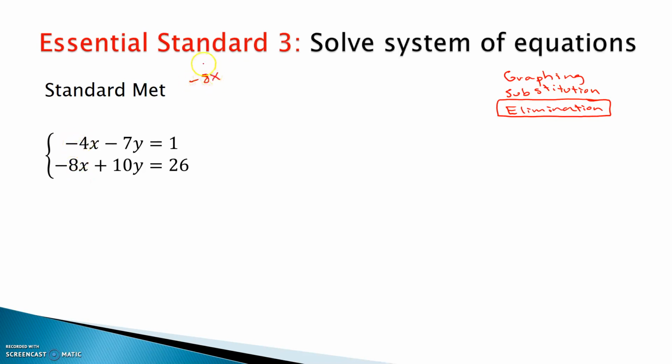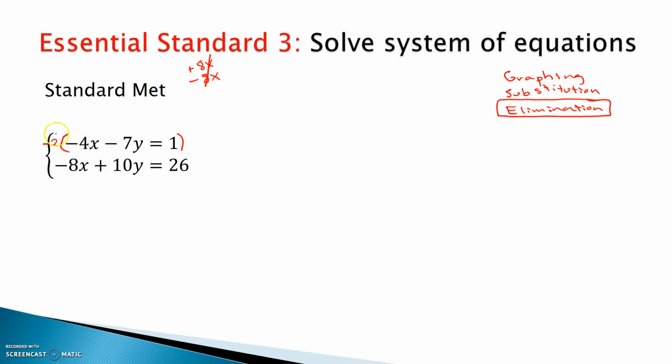If you have minus 8x and the top one is a positive 8x, they're going to end up canceling. Now, the trick is, what do I have to multiply by? If I want to make this an 8, I know I need to multiply by 2, but that gives me a negative 8. A negative 8 and a negative 8 aren't going to cancel out, so I have to multiply by a negative 2. Negative 2 times a negative 4 will give me that positive 8.